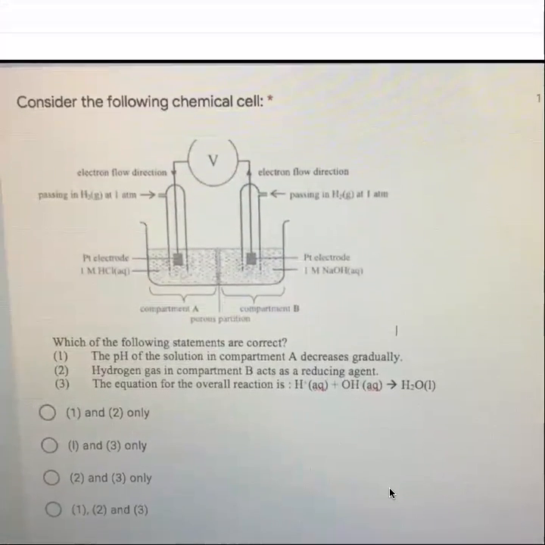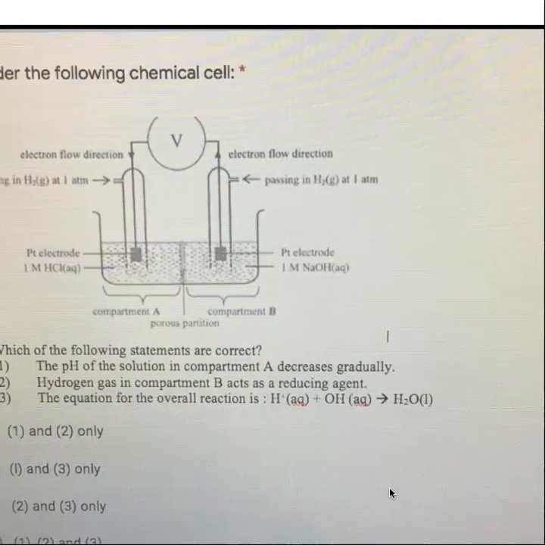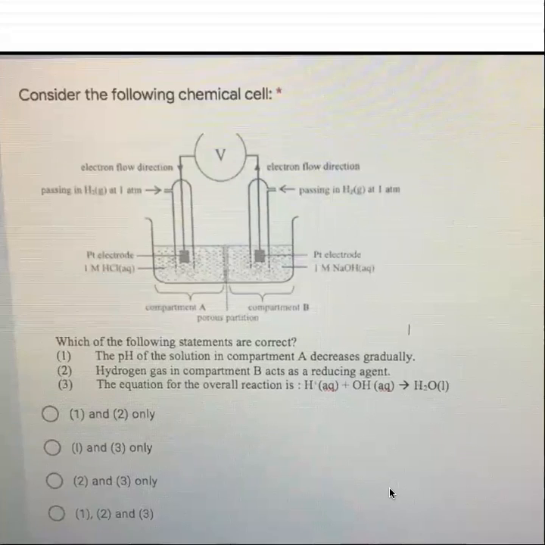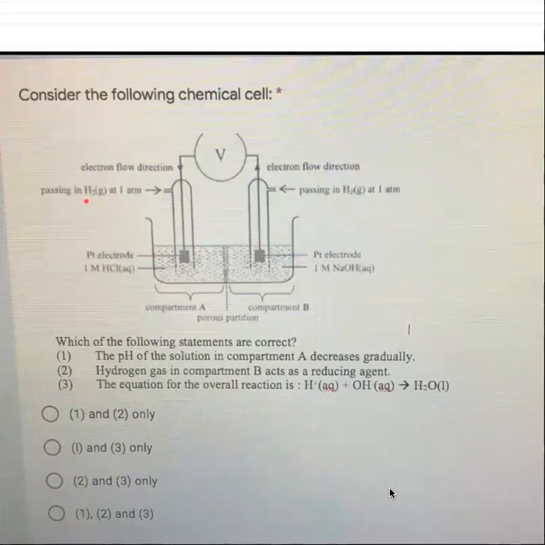All right, so this one is a bit trickier. So I've got lots of notes to help you to understand this part. So again, you've got two half cells here, right? Two half cells. And for each one, again, we use the same method. We have to label all the mobile ions in the electrolyte. And also if we've got hydrogen gas that's bubbling into the solution, we also need to take that into consideration.